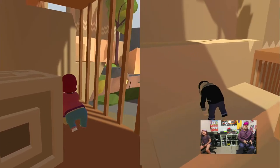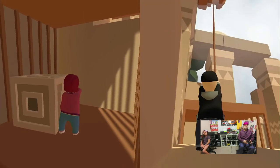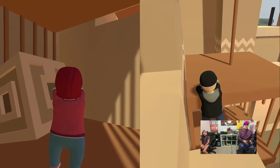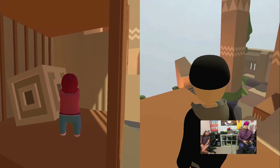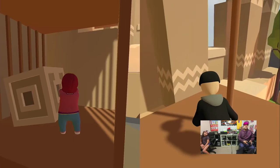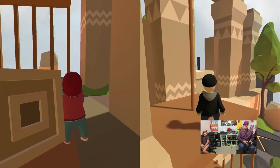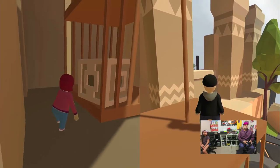To get the box. I have to hold on to the box. Yeah, I do have to hold on to the box. I'm holding on to the box. Yeah, but don't we need the box on this side? Ooh, wait, I think so. So maybe you gotta get off. No, jump off. No, leave the box there.